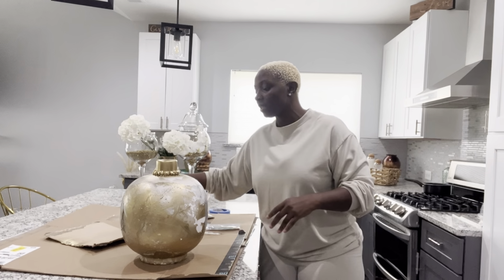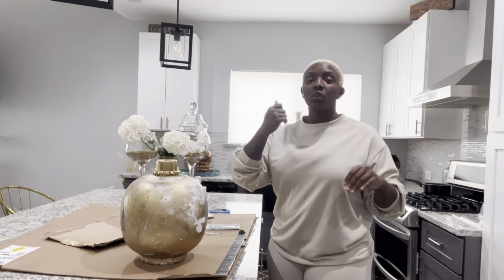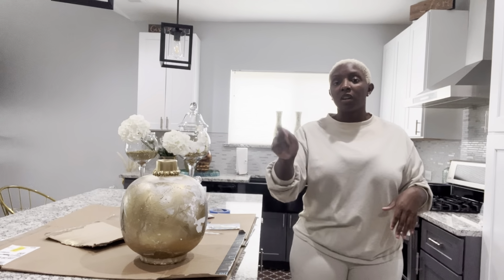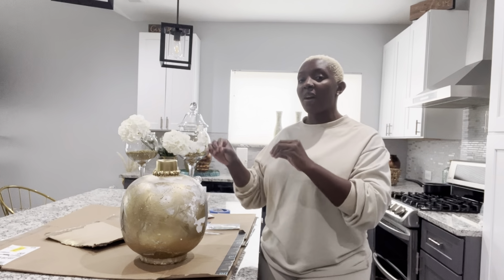I'm excited, guys, because it turned out better than what I thought it was. Like I stated, this is my first time doing hydro dipping, and it worked out perfectly. The only problem we had was, of course, with the stick. I did see on a lot of other people's Instagram pages and stories that the spray paint sticks to the stick or whatever you put in there to stir it around. But as you saw earlier, even though a lot of the spray paint stuck to the stick, all you have to do is reapply the color of spray paint that you want. So I'm going to let this dry for probably about 5 to 10 minutes, and then we're going to stage it on my ladder bookcase, guys.